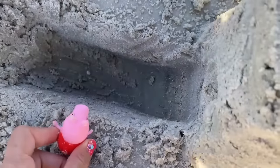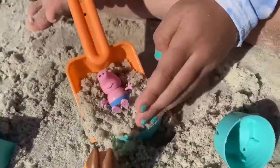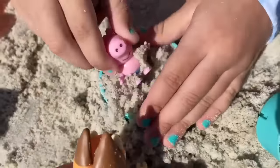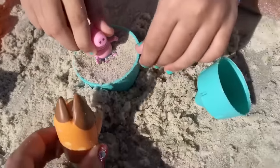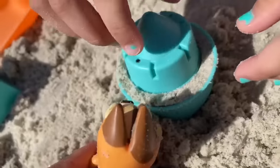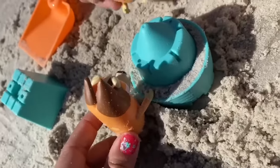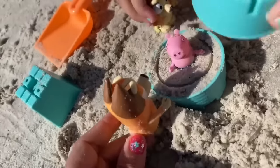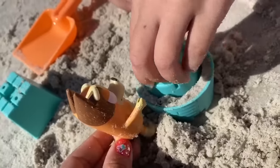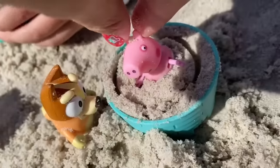Mom, look. Dig many caves. Oh, okay. Yes, Bingo, what's happening? Are you digging, Georgie? Yes. Yippee, sand! It's like a sandbox. Are you making a cake out of Georgie? Oh, no. Yay! Georgie, are you okay? Dinosaur. Yeah, I think he's fine. Oh, there you are, Georgie. Oh, that looks like fun. So fun.